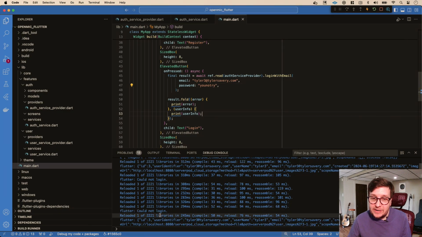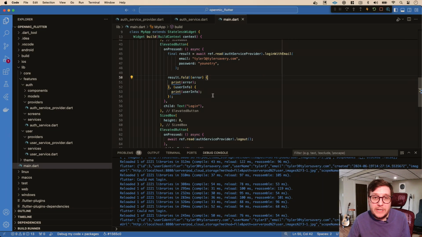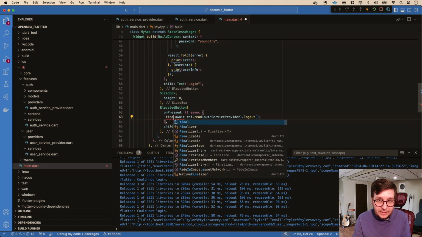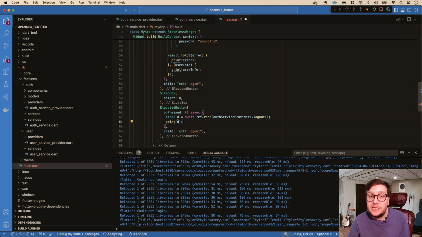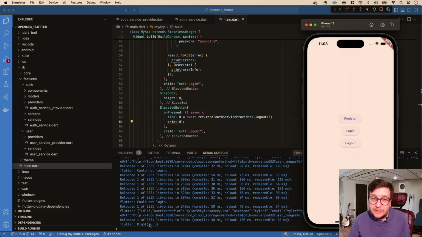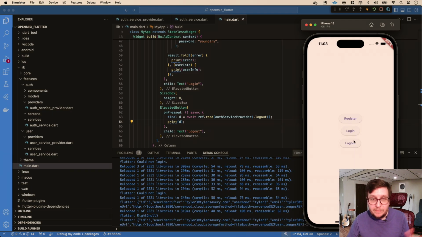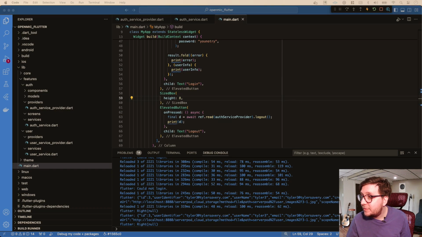So we got our user right here, and if we log out, we're not going to see anything printed, but we didn't see an error happen. We can double check that. Let's just temporarily make something and print out what actually comes back from this. In theory, because we're not actually folding, we should see either Right or Left wrapped in something. So let's just test it. Log out, Right null. Log in, cool. Log out. So from what we can tell, it seems to be working. But we need a way to actually have some UI or something saying, hey, I'm logged in right now, so we can really test this. So let's figure out the best way to do that.